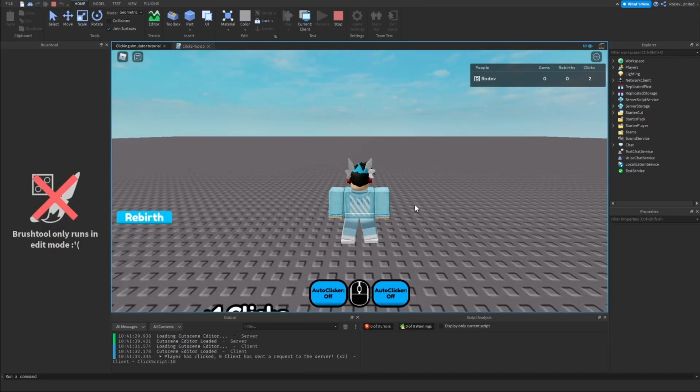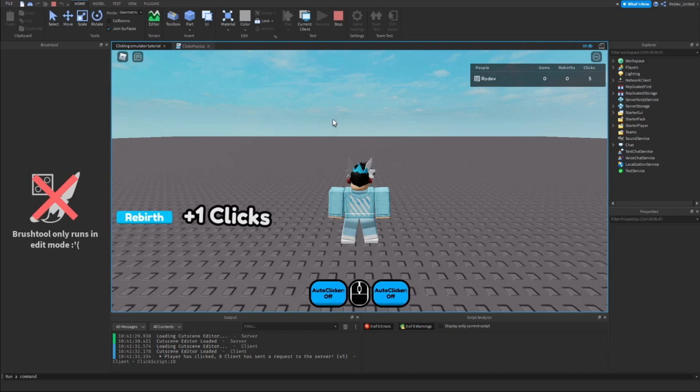Yeah, look. Every time we click, it's going up, and if we click again, it's going up. Okay, that's pretty nice. You can press a lot of times. It's not that fast.